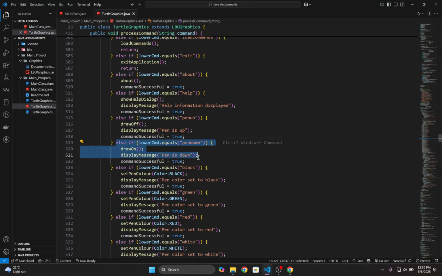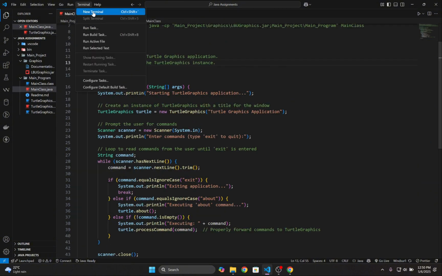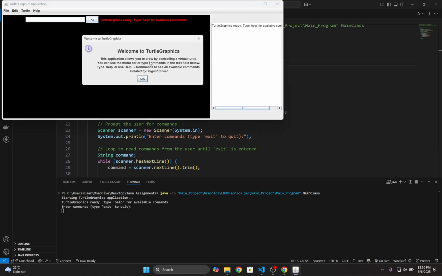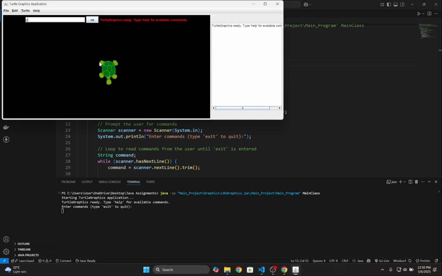When the user enters pen down, the code calls the draw on method from the LBU graphics to enable drawing, then confirms with a message. Let's check if it's working. Pen down. Pen is down.